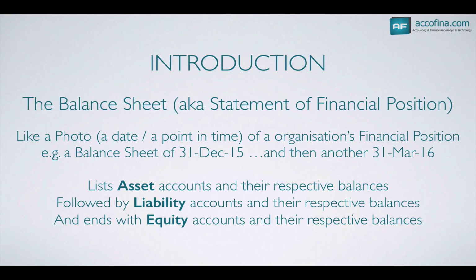And it's a financial statement that is like a photo. It's a specific date or a specific point in time, and it's like a photo of an organization's financial position. For example, you'd have a balance sheet for the 31st of December 2015, and then you would have a second balance sheet on the 31st of March 2016, so perhaps it's a quarter later.